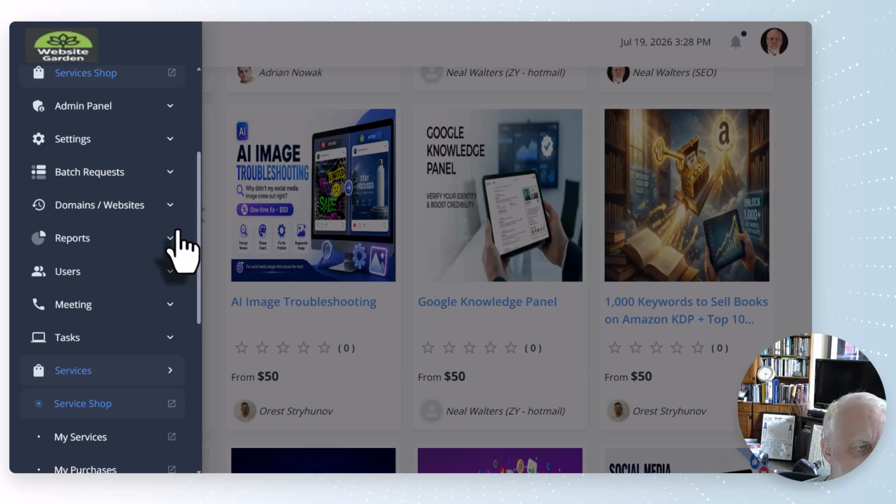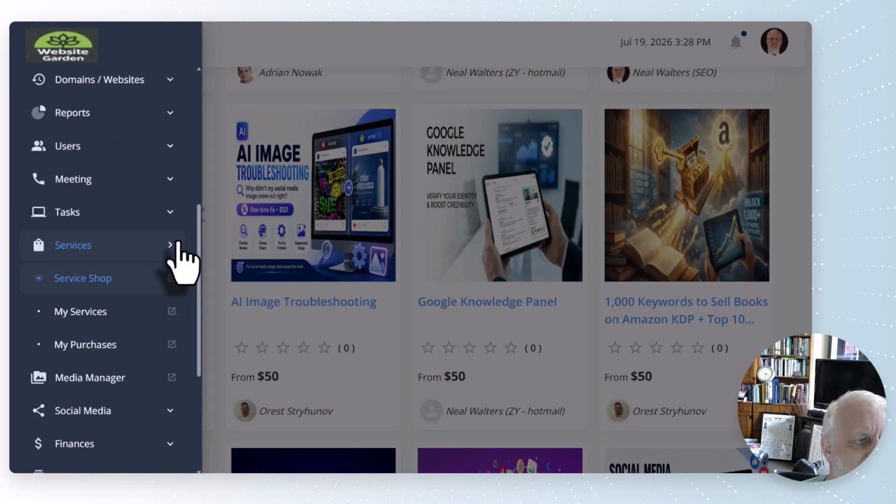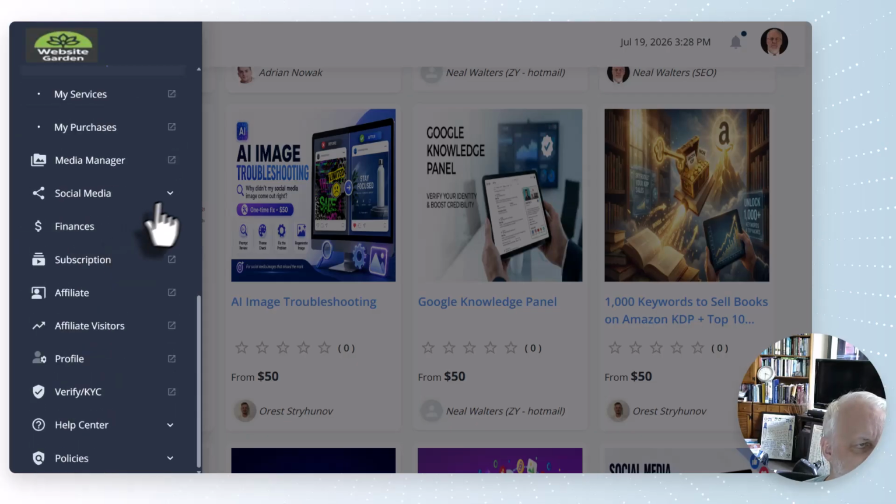We have different reports you can see. You can set up your own multiple users. You can schedule your own meetings. I'm just trying to think, so many things in here now. You can check your credits and your finances for what you're spending on, like your social media ads, that type of thing. You can be an affiliate for our website as well.